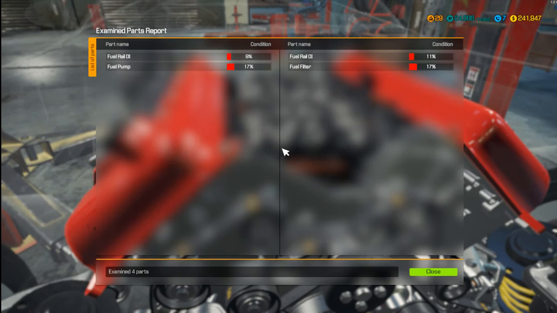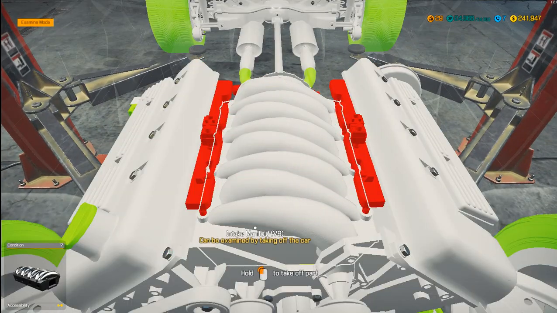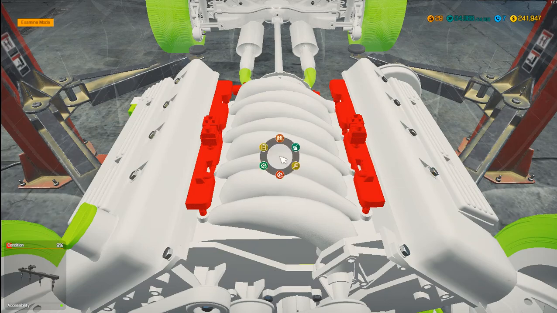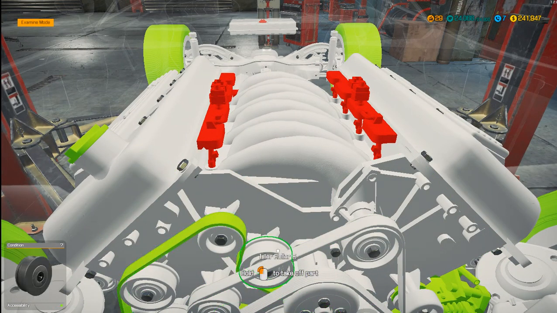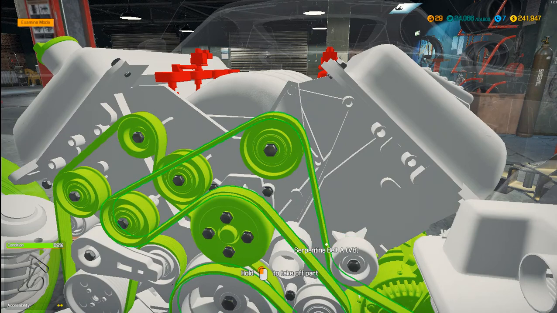Ay, ay, ay. Fuel rod, fuel pump, fuel filter. Oh, yeah. Time to put these on the list. This list does come in handy, just in case you forget, like me. Let's check the belts. All right, roller. So far, so good down here. Even though I had to rip all this apart, we all know that that's going to come.